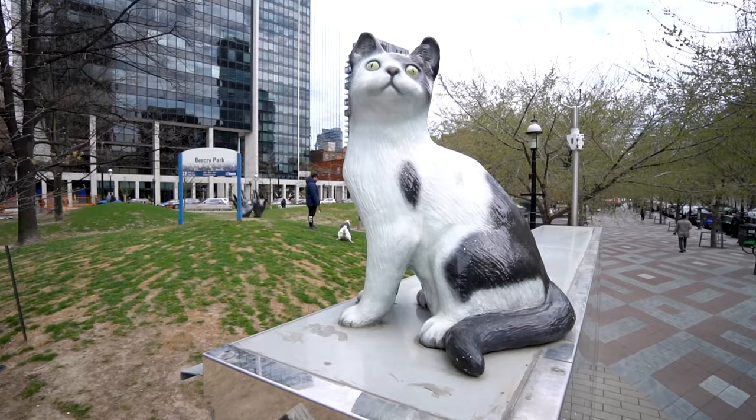Yes. I found the other cat and it's not even a part of the fountain. They lied. And if you're here at the right time, you might actually find a third cat. You have made this joke so many times over the last couple of days and I have fallen for it every single time. She loves it.